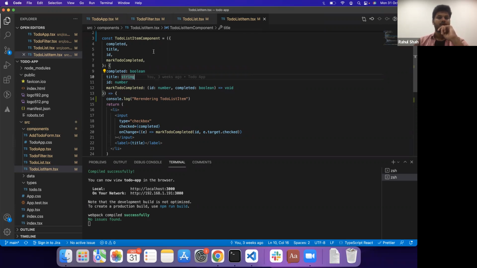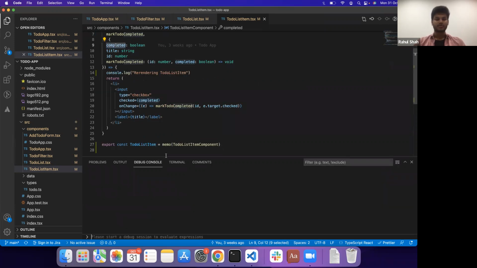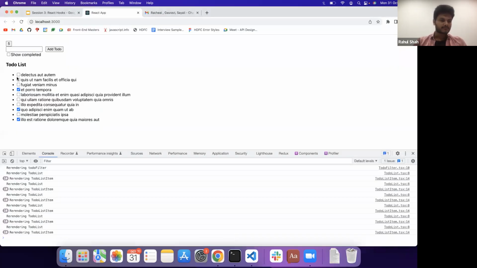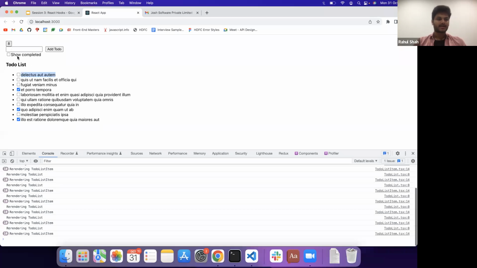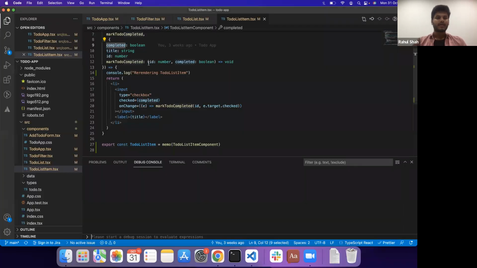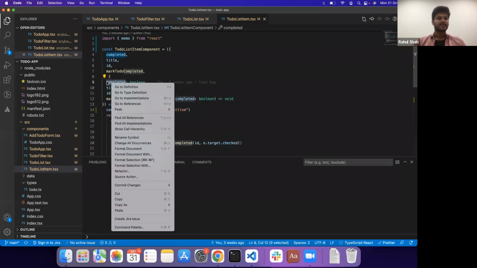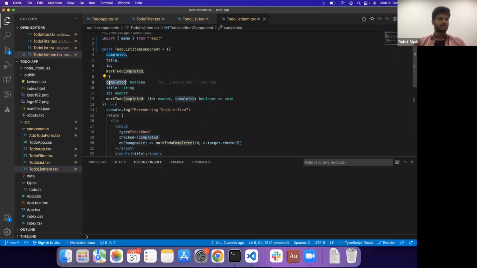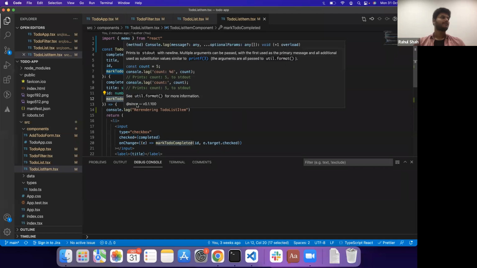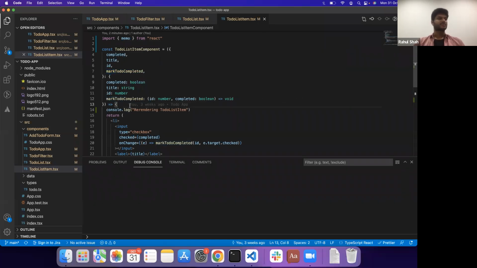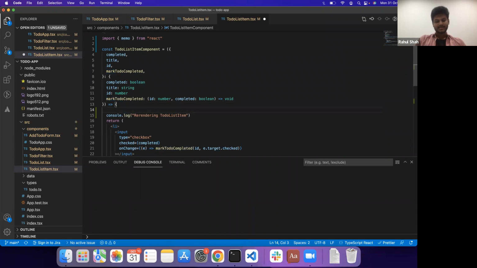So जब मैं button click कर रहा हूँ, when I'm clicking on that button, will completed status of this to-do list item. Let's just look at this. Okay, what is this to-do list item? ये है ना? जब मैं ये बटन क्लिक कर रहा हूं तो number 1 completed, whether it is true or false, is that changing? No. Title, is that changing? ID, is that changing? Mark to do completed, that could be the only one that might change. ऐसा लग रहा है. Okay, so let's again verify.